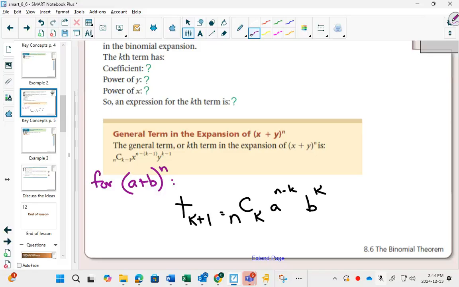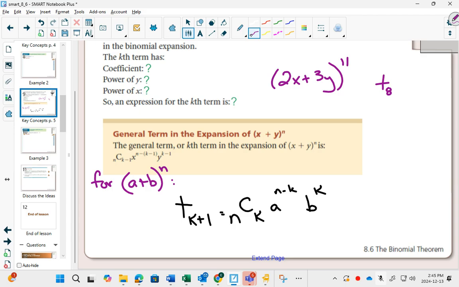Okay? What this is trying to tell you is you can find any term in an expansion. For example, we're going to do something like this. There's 12 terms. That's a lot. They're not going to ask you to do all 12. Usually the exponent's like a 3 or maybe a 4, like we just did. But if it's 12 terms with an exponent of 11, instead they're going to say, could you find the 8th term? And if you're finding the 8th term, this is notation we use for term k plus 1.